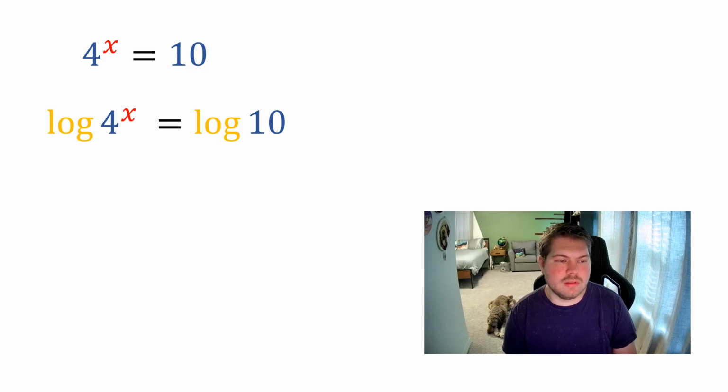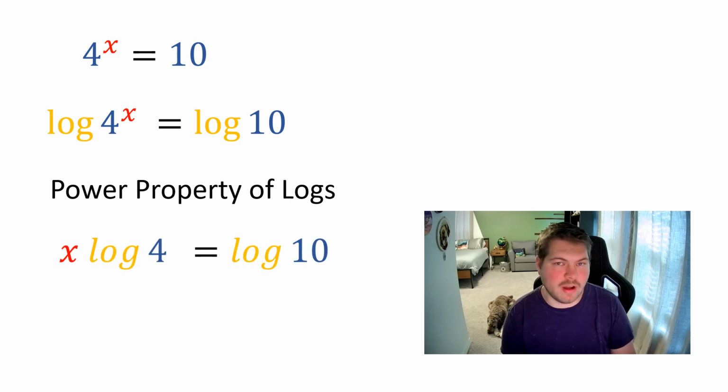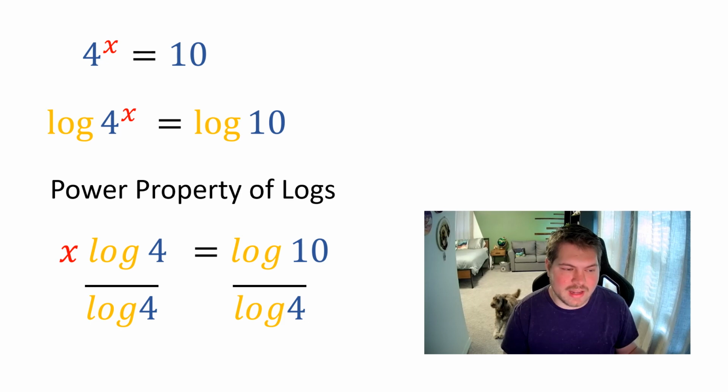Now, you probably can tell what log of 10 to 10 is going to be: 1. But in case you didn't, that's fine, because we can plug that into the calculator in a second. But we want to move our x. We're going to use that power property of log we talked about, where we can bring the x to the front. So again, this looks just like the second example we did in our notes. And now to get rid of our log 4, we can just divide log 4 on both sides.